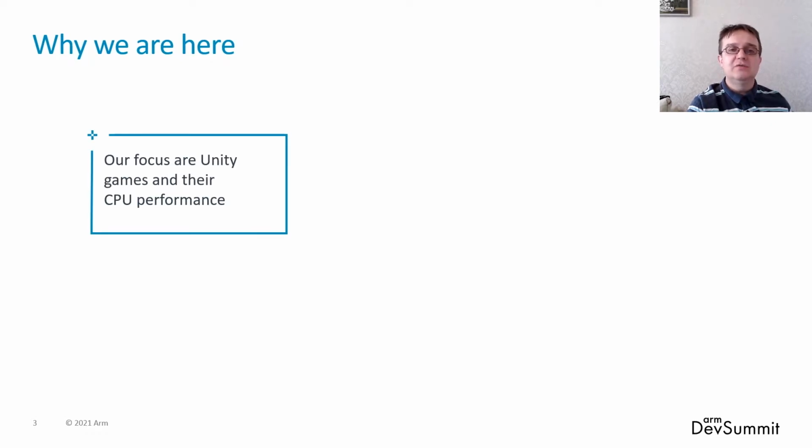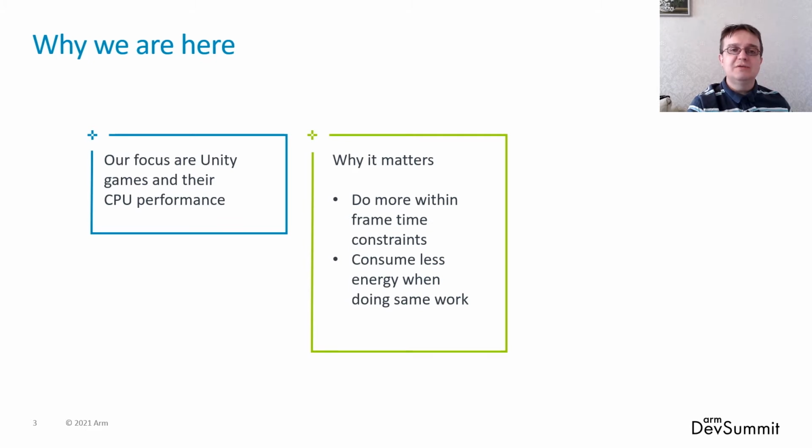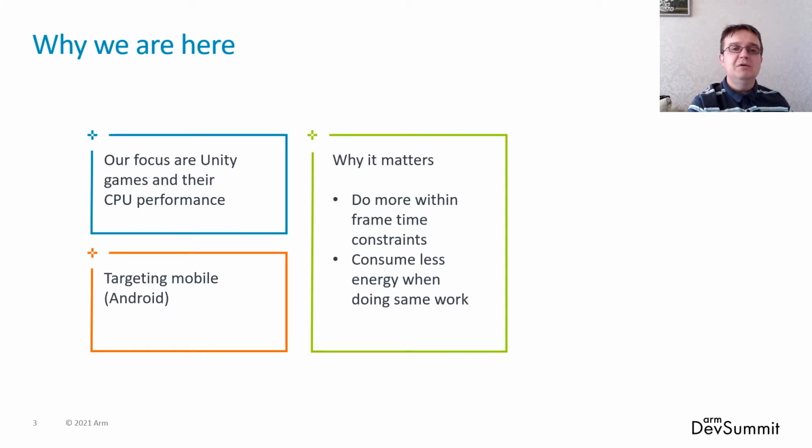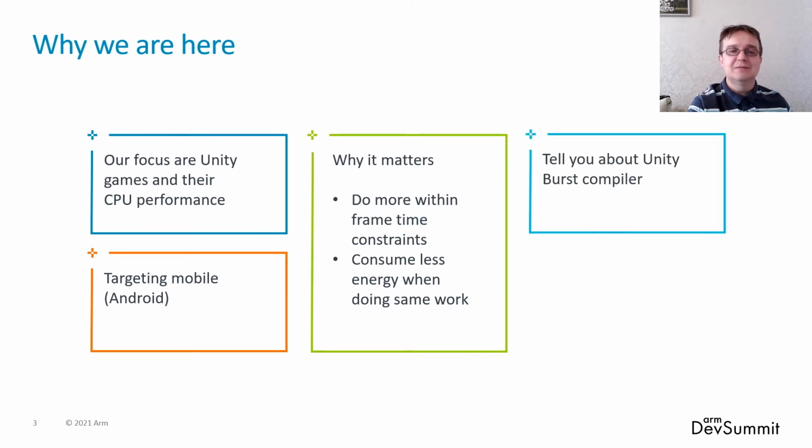Okay, now that we know each other, I'd like to briefly outline today's talk goal. First of all, we are going to focus on CPU performance of Unity games. However, the techniques discussed today apply to non-game Unity apps too. We want our users to satisfy their creativity needs and meet the frame time deadlines, like 16 milliseconds for 60 frames per second. And once you cope with that task, further improvements may reduce the energy consumption, which is great for everyone. We're going to target mobile platforms today, I mean Android, which I have the joy and sorrow to work on for quite a few years.